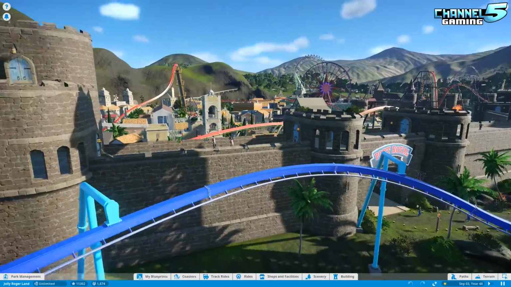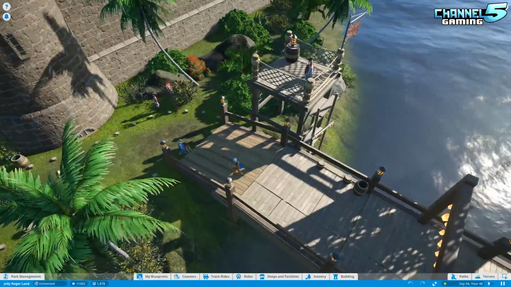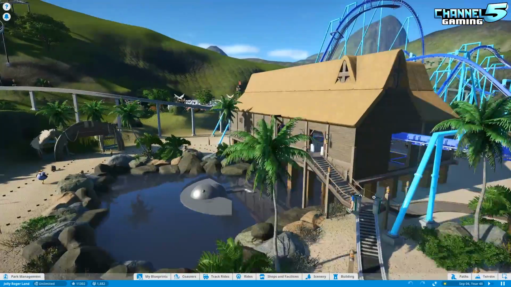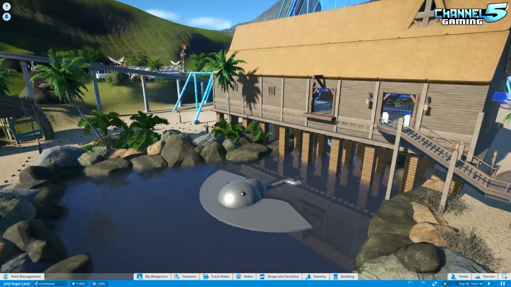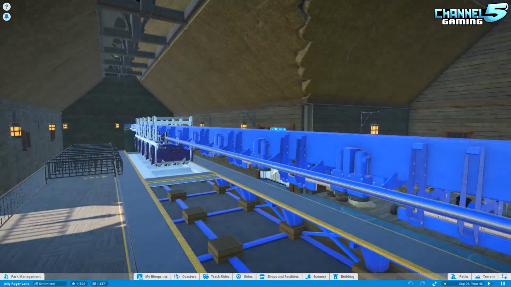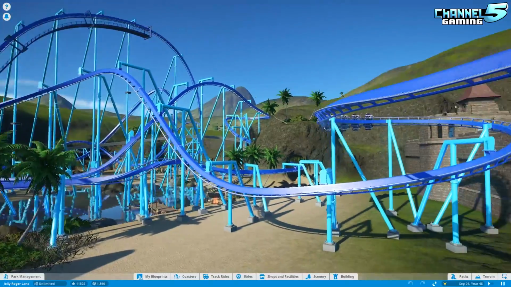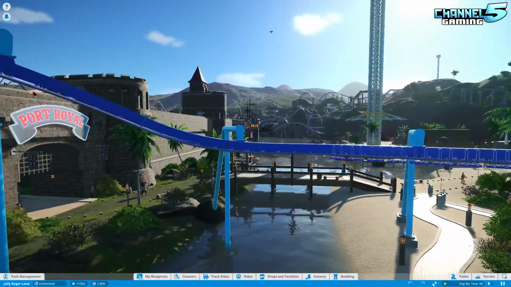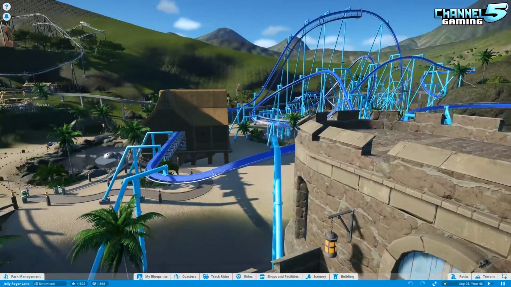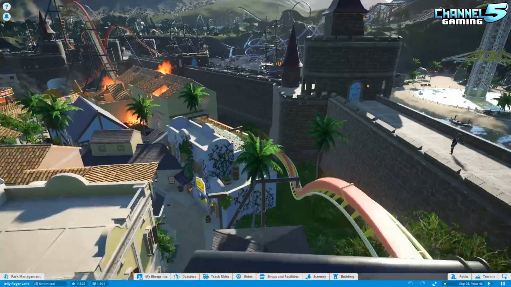Lots of guards. Port Royal. Some nice bridges. Little stingray in the water there. Got a little beach house over here, and it's a coaster station. Very nice. Love the colors of this coaster here. Very well done. Looks like we get to ride the Manta today, guys. The other one. I got butchered for that, didn't I?